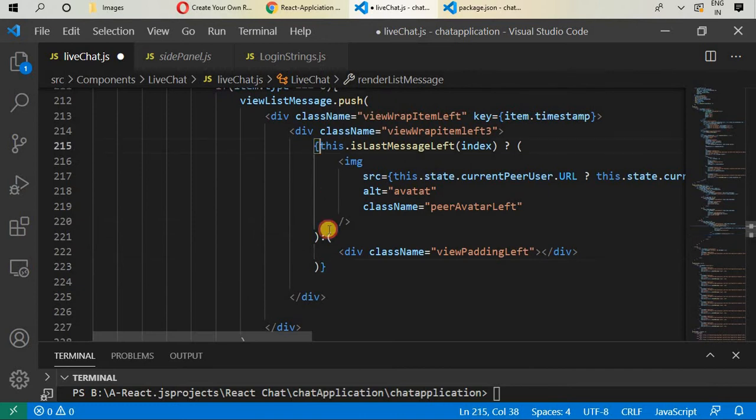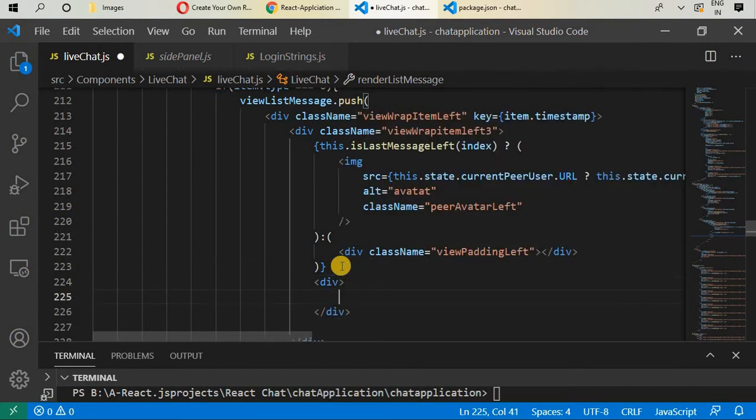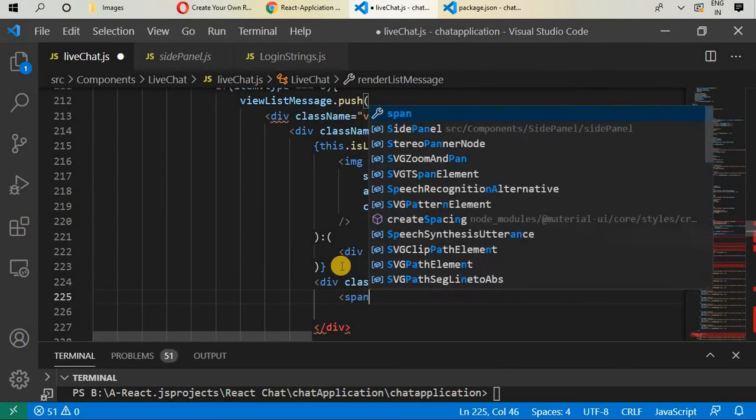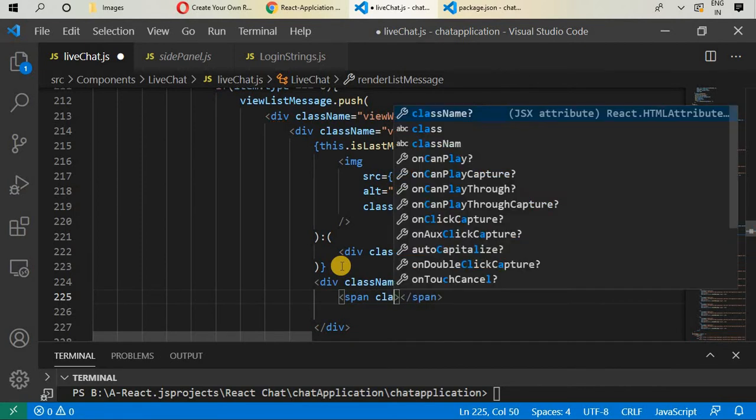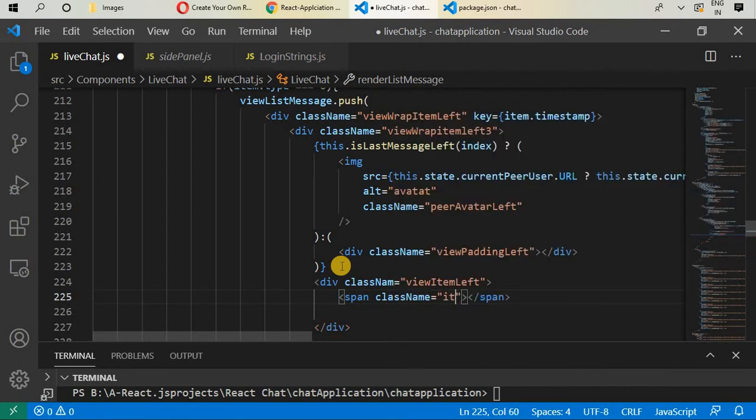This is or JavaScript inside JSX, and then create div for content, class name, will write view item left, and we'll give span class name, give it text content item.